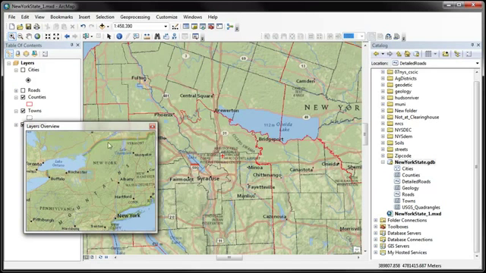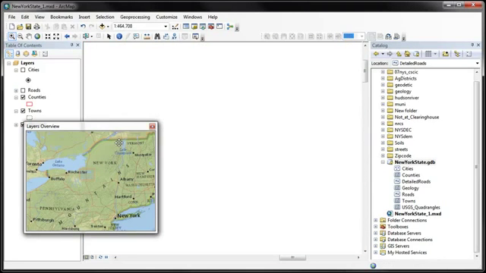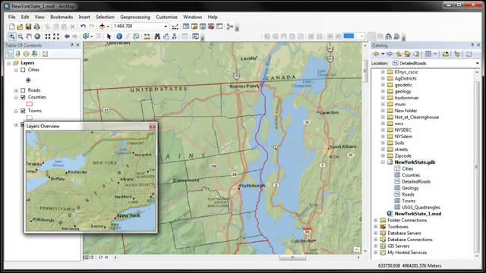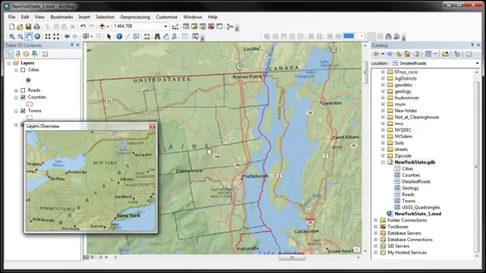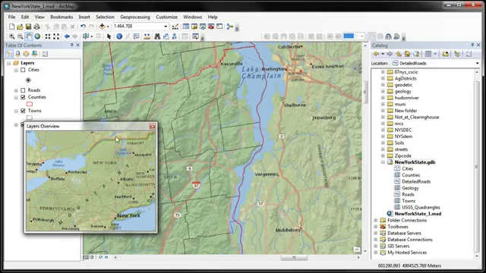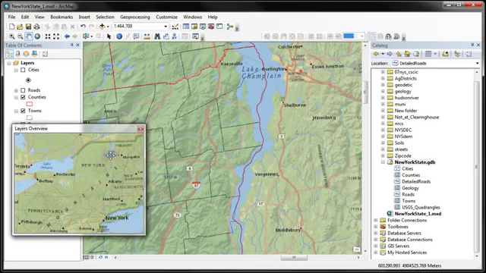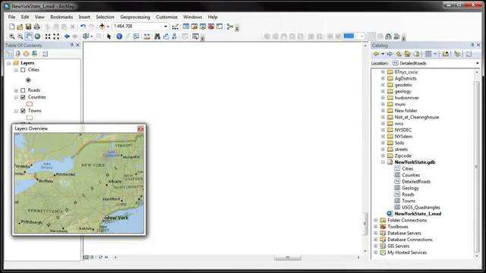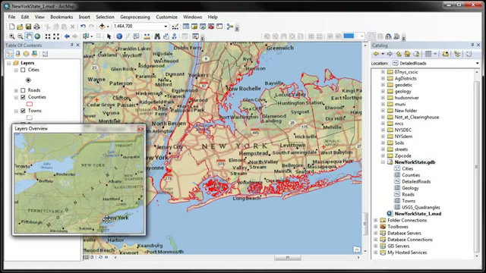And this window allows you to grab that box and move anywhere around your data set to update the view that you want. So if you want to maintain your scale, you don't want to do a lot of scrolling up and down, using the mouse to pan around, you can open the overview window, grab this box showing your current view extent, and just drag it wherever it is that you want to update your view with. It's a nice handy tool, especially if you're checking data sets and looking for problems.